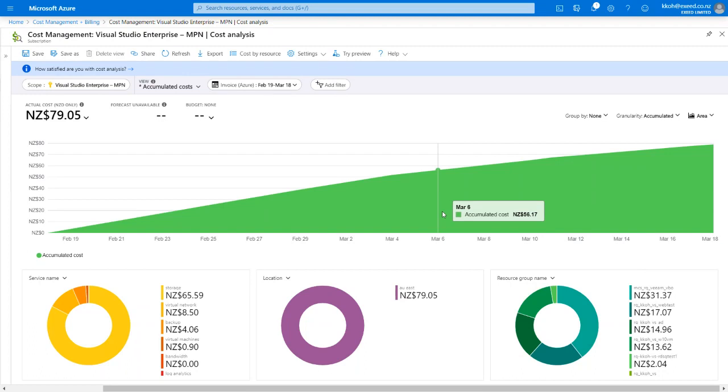Or let's say, okay, we want to know what service types are producing cost, and we know the storage consumption was about $65, whereas virtual machines, because I had all of my machines shut down, only cost me 90 cents last month. My virtual networks were costing $8.50. So that's my bandwidth and my public IPs and things like that.